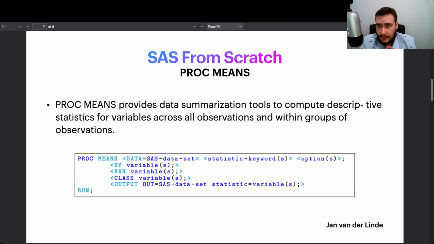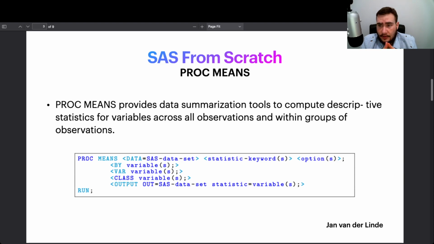And the class variable is equivalent to the by variable, but there are some small differences to be aware of. Then something we didn't cover before is the output statement, which is extremely important, because that's one way of getting whatever your stats are, instead of just spitting it out onto a results tab, into a data set and using that data set as input once again for a different data step or a proc or something else.